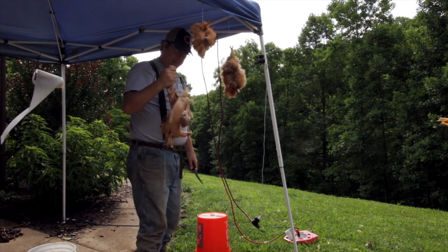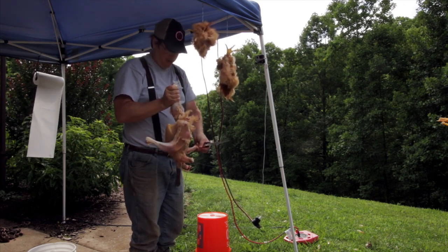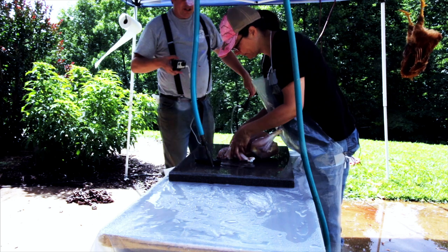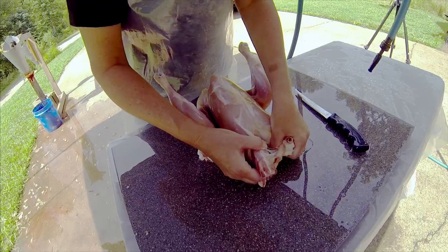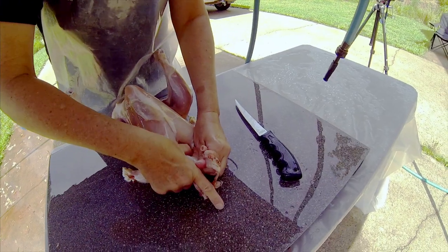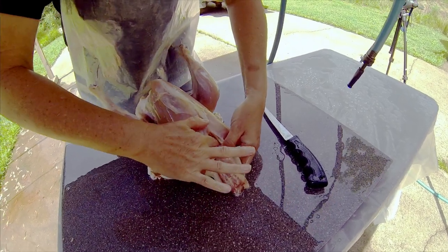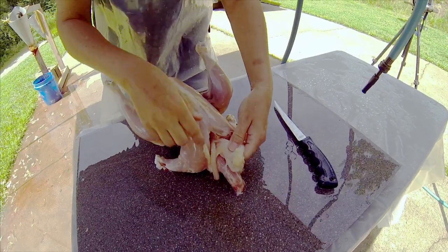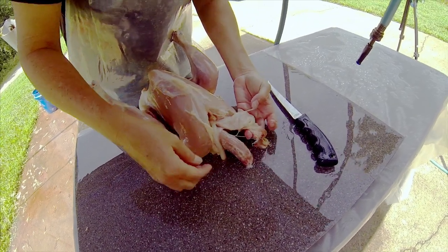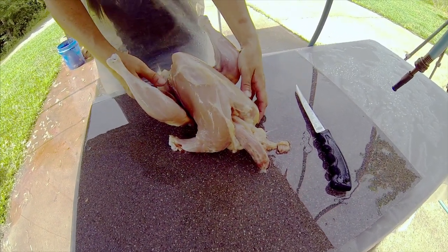At this point it looks a little rough with feathers on it but we go over to the evisceration table where Kelly uses the hose, cleans the bird up, and removes any elements that need to be removed. The first step of the evisceration process is to remove the connective tissue around the neck from the esophagus and the trachea — you can see Kelly sliding her thumb in there, separating all that connective tissue from the neck bone. See how an empty crop is so much more beneficial — if that thing were full you could have bits of grass and grain squeezing out while she's doing that.